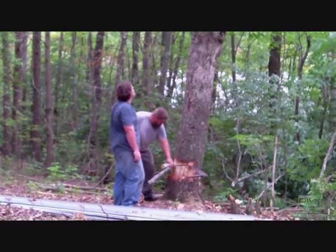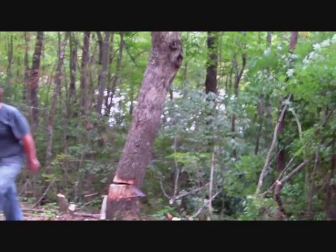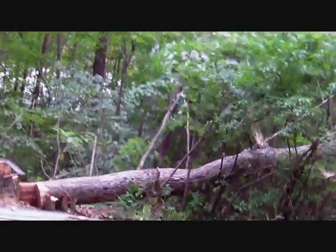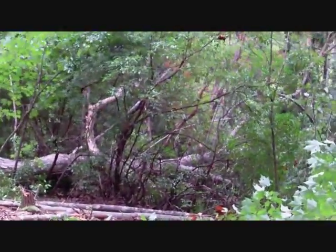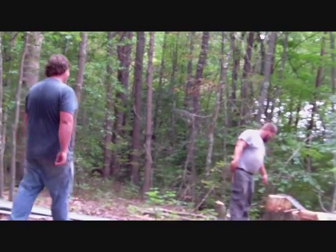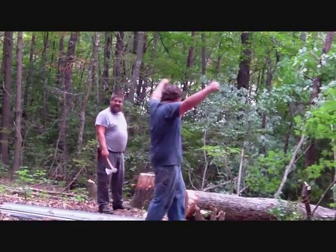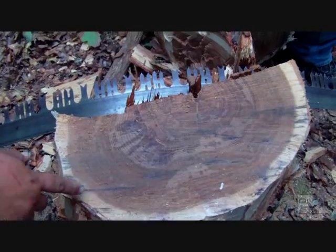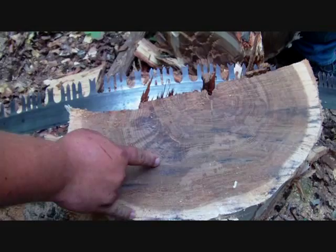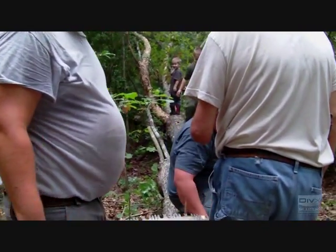Yeah, it's falling now. Get back, David. Cool guys don't look at trees falling down. Hey, is it just like you said it was? I can cut a tree down. It is. It's tight there. It didn't grow very much in this space. It grew a lot right in here. And then this is all like short bands. That's some good wood.